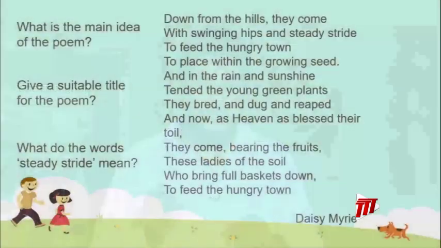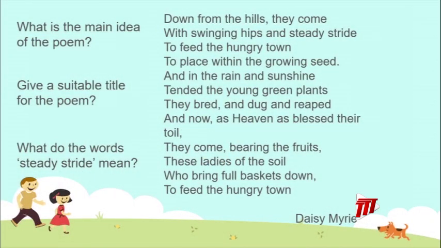Now I have this last question for us to look at, and I chose it specifically because many times we get trouble understanding mood and tone. But you see those 2 words? If you really understand the depth of what they mean in the poem, it helps you understand that. What do the words steady stride mean?